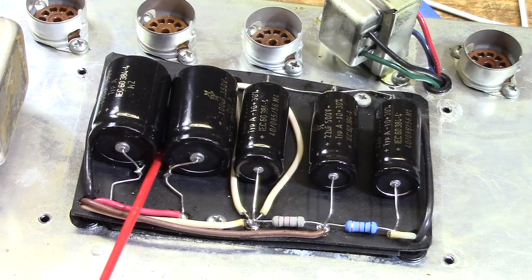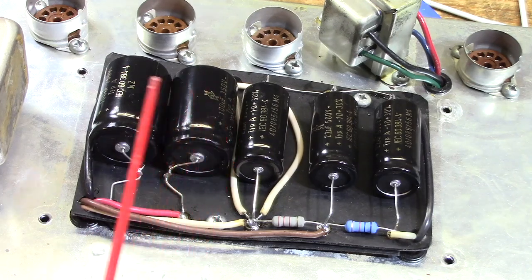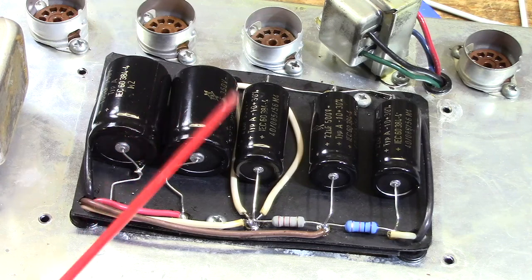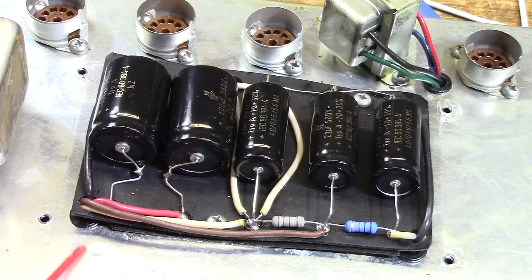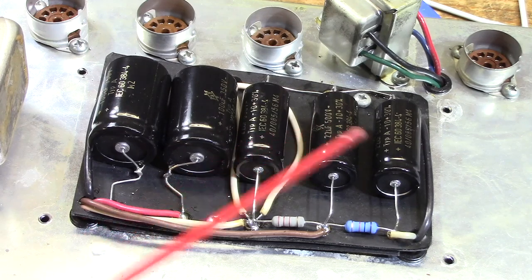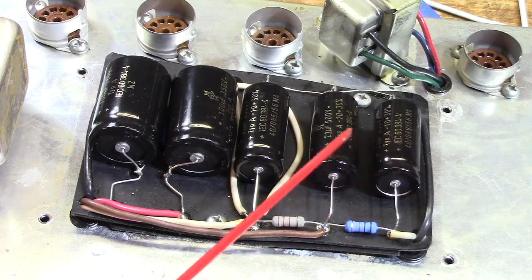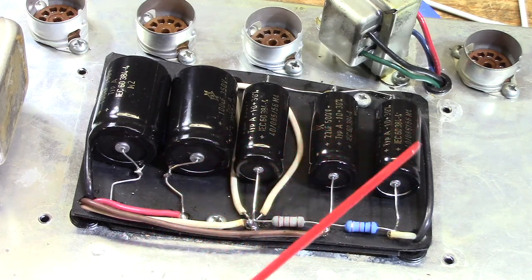I like to put bypass resistors on each one in the same manner that you would find in a Fender Twin or a Super Reverb or any of the larger amps. I don't understand why this power supply has to be arranged any differently than the larger amps. It's a weak point on these amps, in my opinion, and it's something that I do on Deluxe Reverbs where we need a little bit cleaner response at higher volumes. So we've used our friends, the F&T caps here. These are the 22 uFs at 500 volts for the latter three nodes.